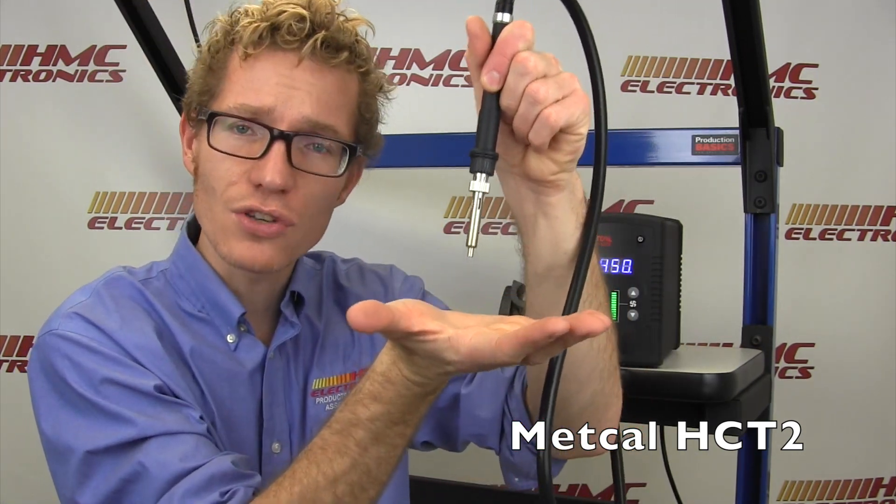The HCT2, also like the HCT900 — which you could say is the big brother to this station — has a closed loop sensor, which basically means that it is constantly sensing the airflow over the heating element and maintaining an accuracy of airflow plus or minus 10 degrees Celsius. So you don't have to worry about, as you come closer and closer to a component, that it is getting greatly above the 450 degrees shown on the screen. In fact, it should only be plus or minus 10 degrees.